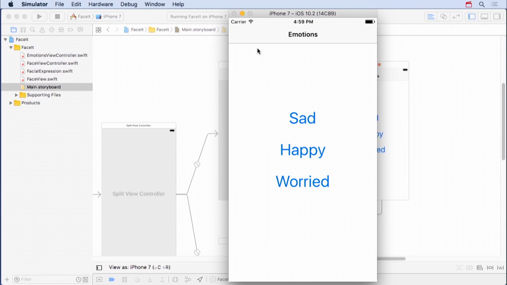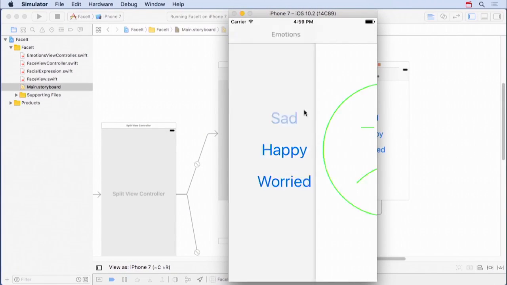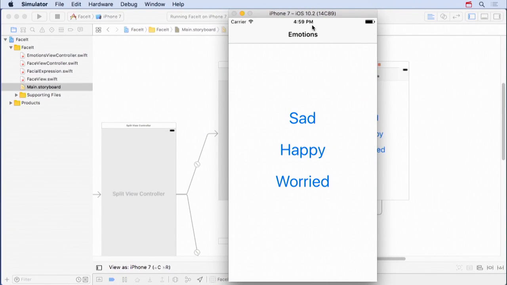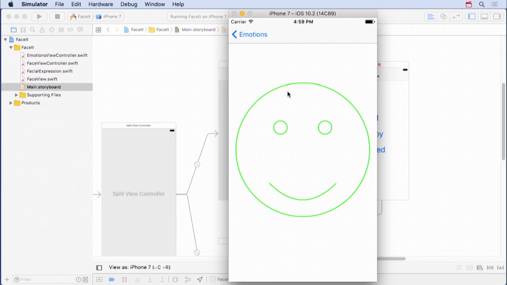Okay? And what you need to do is something with split view controller, its delegate, which I'm not going to talk about delegates until Wednesday. That's why we made it extra credit. But you're going to use the split view's delegate and read the documentation, and you can make it so that it'll come up on either page, either on this detail page or on this master page. But you can see this is working great. In fact, we even got this nice little title bar up here, and we can switch back and forth between any emotions that we want.